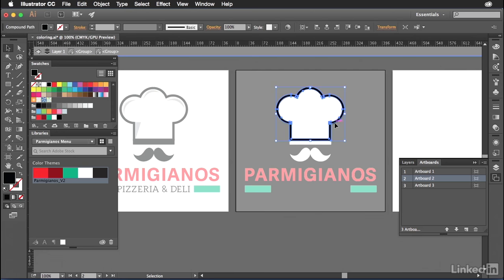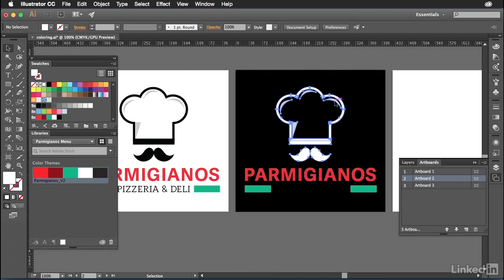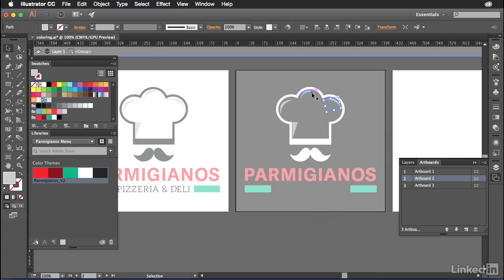We're going to select the band around the hat, make that white as well. Need to double-click to get inside to work on the hat itself. We're going to make that outside white, and the big part in the middle, we're just going to get rid of it. There we go. Now, these little accents in there, we need to double-click to get inside of those. So we're going to make those white, but we're going to change the opacity to about 25%. There we go.